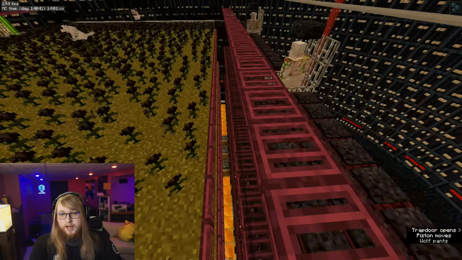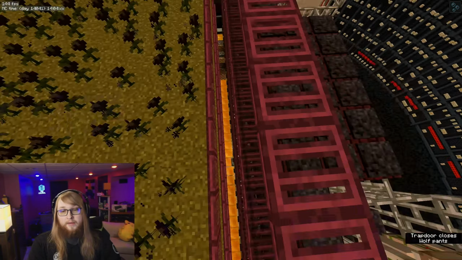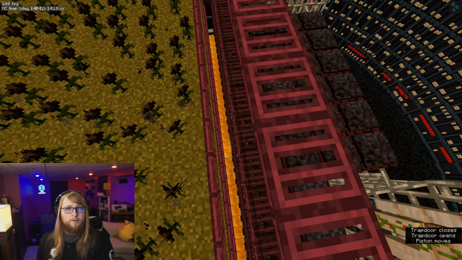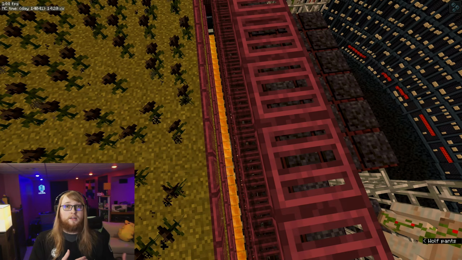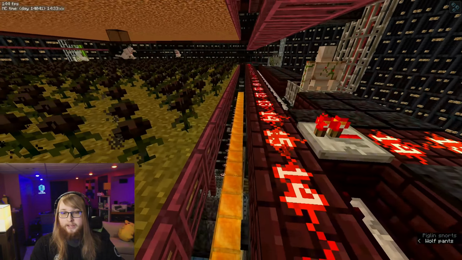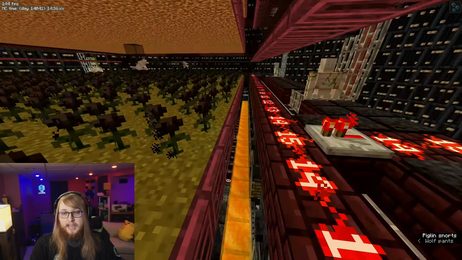They fall onto honey blocks because we need the ones from the top and the ones from the bottom to take a similar amount of fall damage. Honey blocks reduce fall damage but don't completely negate it, so the ones from the bottom probably take no fall damage where the ones from the top take a little bit. This repeater here comes from that manual override and it shuts all of these trap doors, preventing any new wither skeletons from falling in.